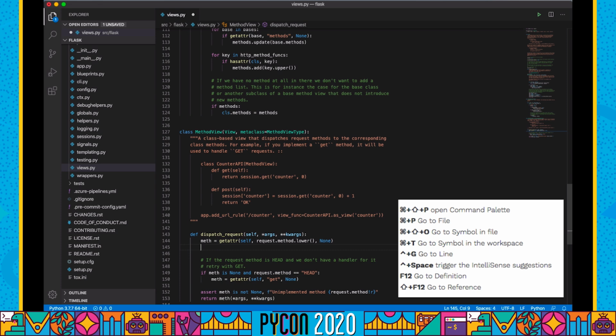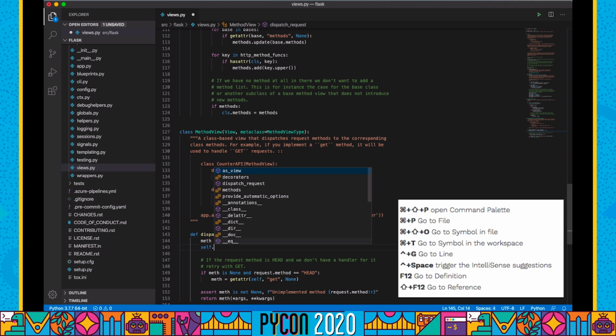Another useful shortcut is Control space. So if you're typing some code, you will get this auto-completion, but if for some reason it disappears and you want to get it back, one way is to actually delete the dot and hope it's gonna appear again, but much better way is to use a shortcut to trigger auto-completion. So by default it should be Control space, but it seems that it's not working.